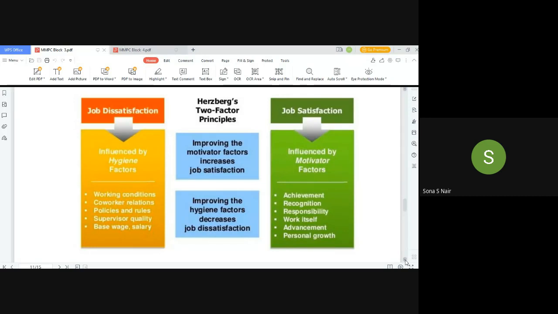So you know, it is a continuum. A lot of factors are being taken for granted, a lot of factors are expected to be in their environment, be provided by the employer. And slowly this is a dynamic thing, right?